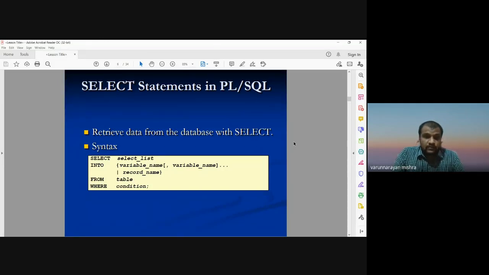Otherwise you have to define first the select, meaning the select list, you have to define the identifier, then you have to identify the into, meaning what kind of variables you are looking for, then from, meaning from which table you are going to retrieve that information, and you will provide the table name of that database. The database has different kinds of variables, you have already defined what kind of variables you are looking for, and from the table you can select that variable from that database, and if you require you can apply some conditions under that where section. So this is the way in which we can write the syntax for the select command or select operation.